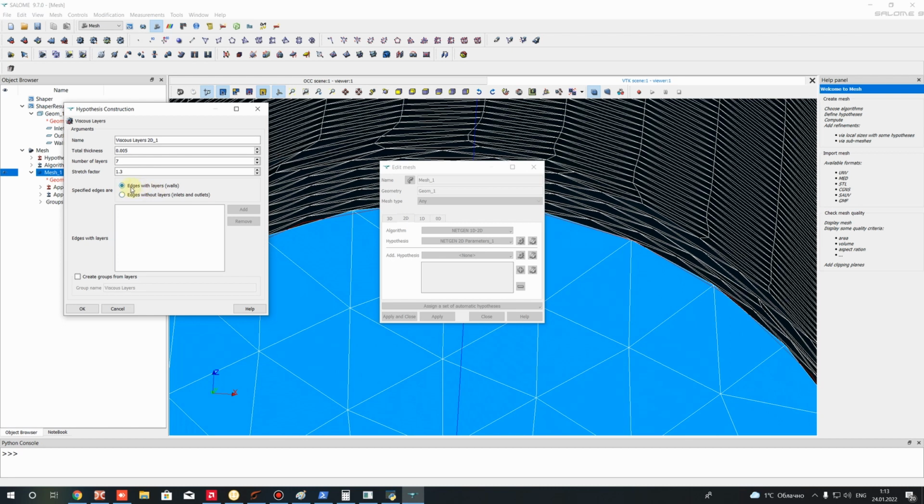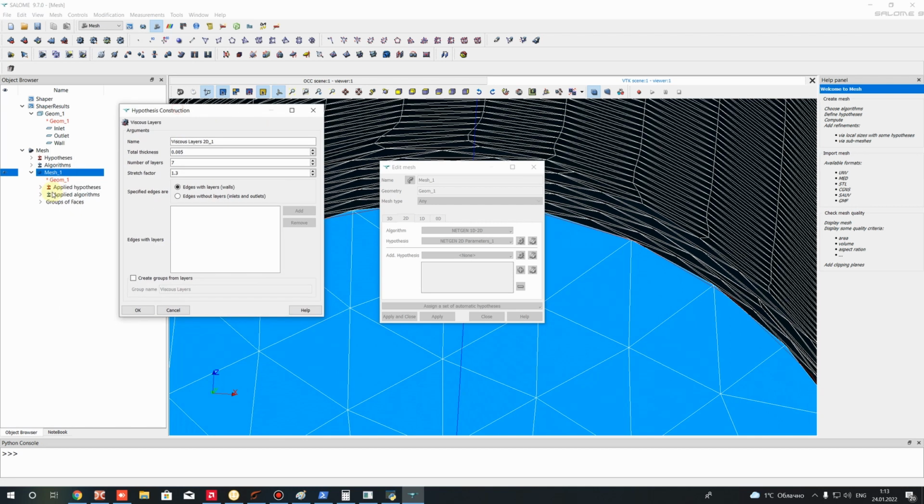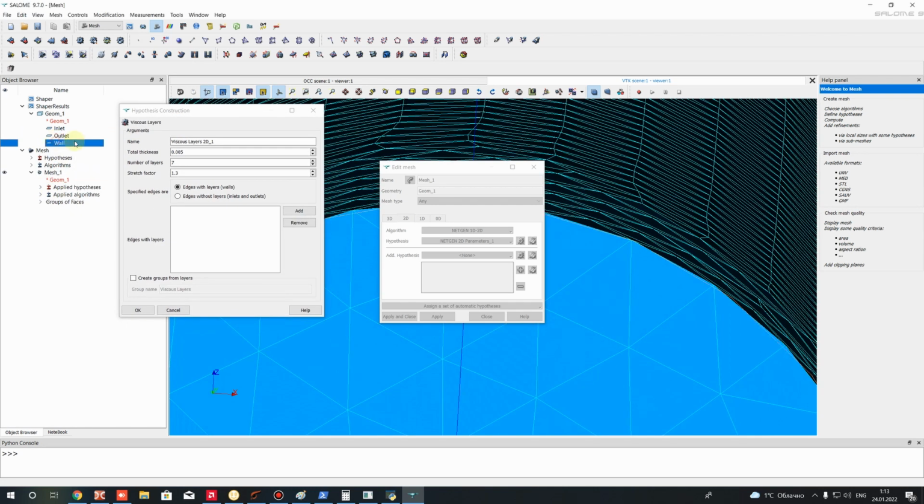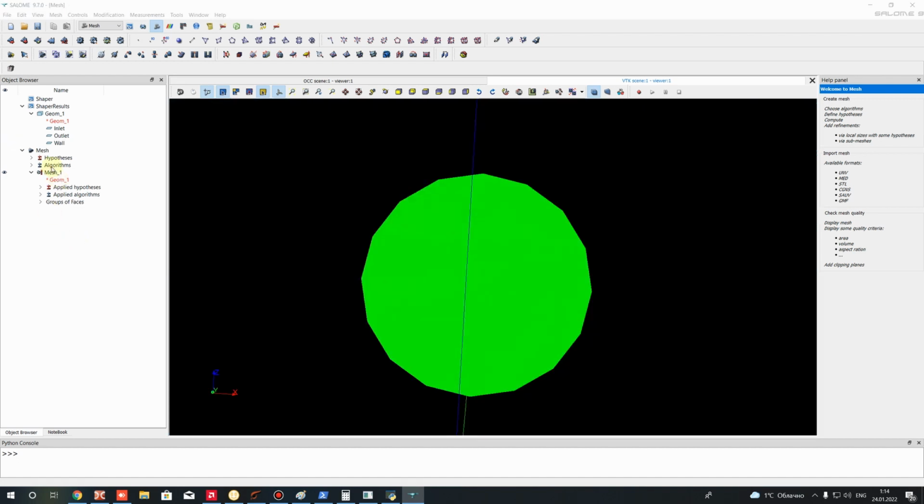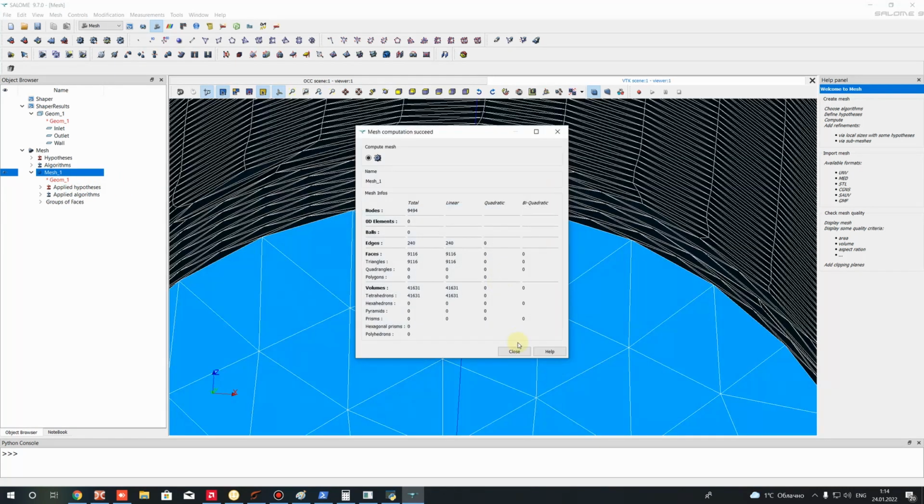Let's use these layers, and let's press edit here. Let's choose the wall, press add, press OK, apply and close, and let's click clear and generate and compute.